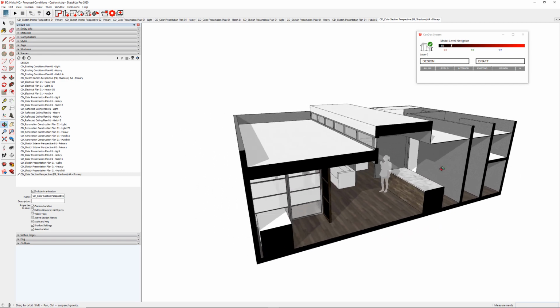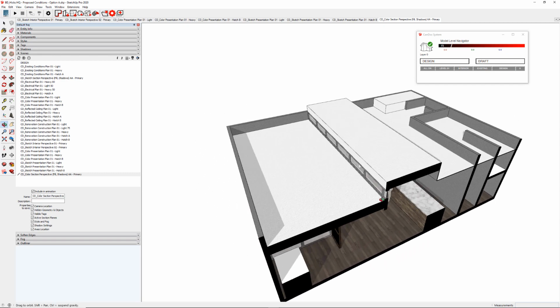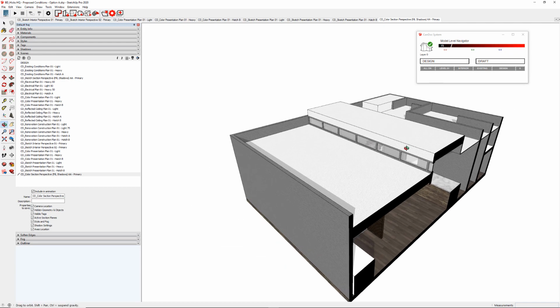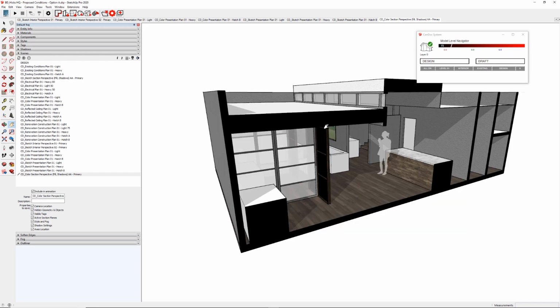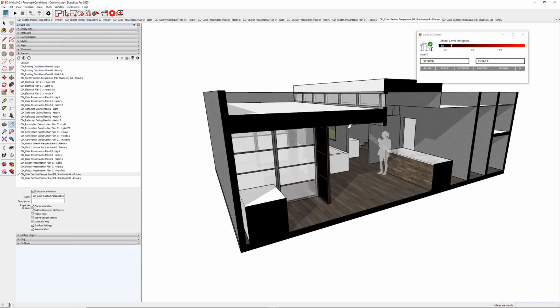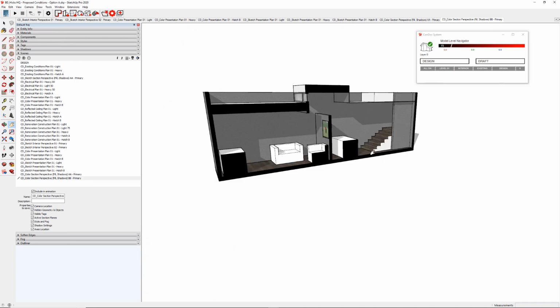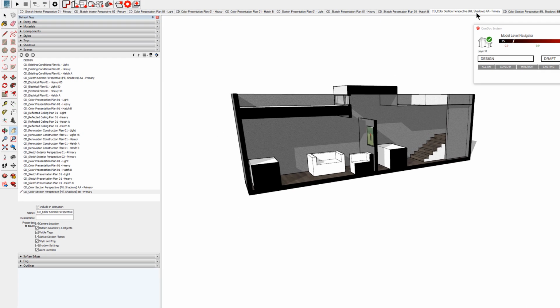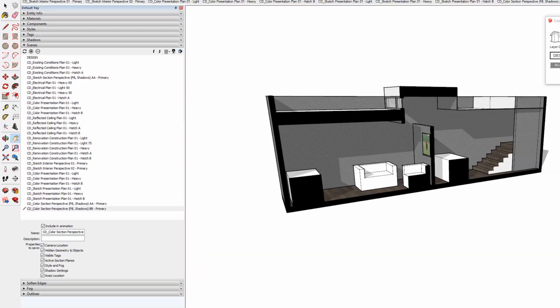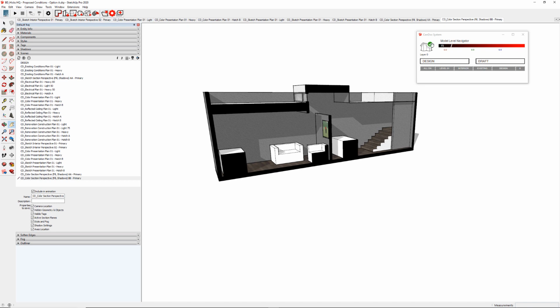We could maybe cut another one looking through the reception, I think would be good. I'm just going to go back to that first scene, and then I'll use my section cut tool and place this one right in front of the stairs. You can always adjust these. It was the last one, that color section fill and all that. So you've got this one, and then you've got this one. We're using that exact same perspective, which is kind of cool.